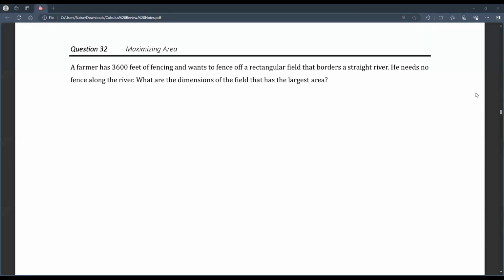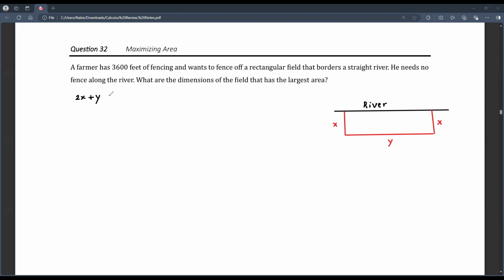Question 32 asks us to maximize the area of a rectangular field that gets enclosed by fencing along 3 sides. Since there is only 3,600 feet of fencing, there is a constraint on the amount of fencing that can be used. We will need to take into account this constraint when we maximize the area. A diagram can help you get organized and into a better position to write equations involving the fencing constraint, as well as the area function that we need to maximize.